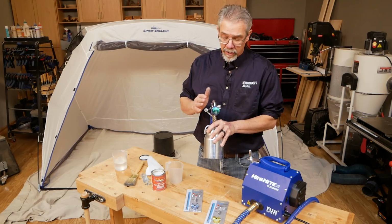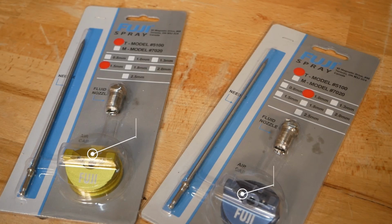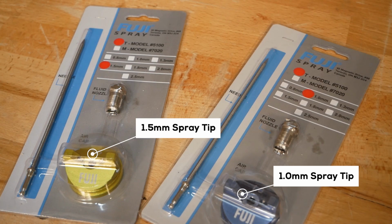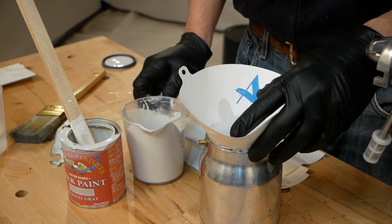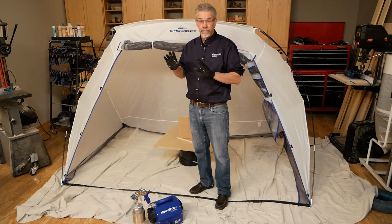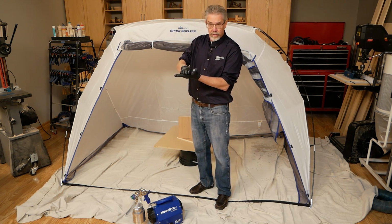I've outfitted the spray gun with a 1.8 millimeter spray tip, which is right in the middle of the spray tip spectrum and should work just about perfectly with the paint I've selected. I'm mixing the paint with some water just to thin it a bit, and then I'll strain it through the cone filter.